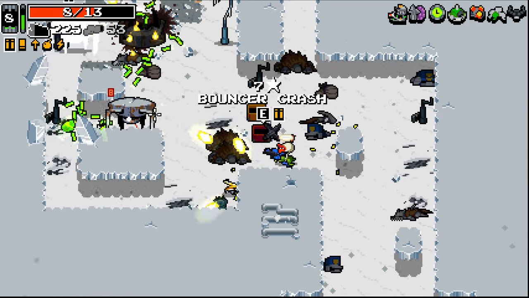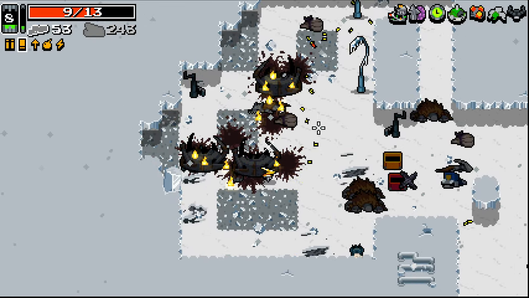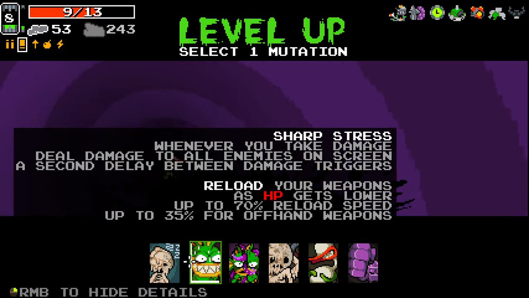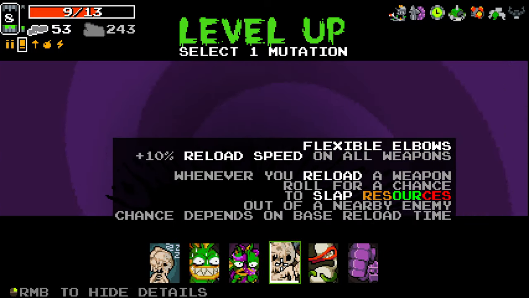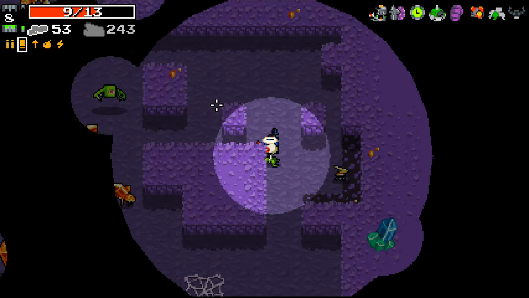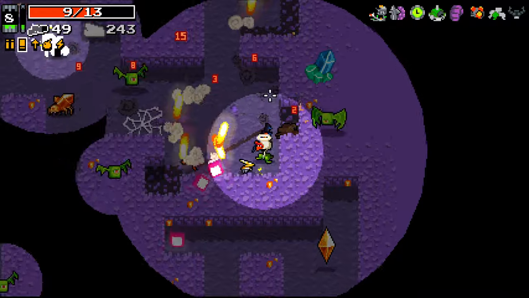Hyper bouncer rifle. Seems good. We're level 8 already. Okay, what can we do? Is there anything to increase our survivability here? Insomnia's pretty good. Impact Wrist is going to be good for just extra damage, though, I think. Which is survivability in itself, really.